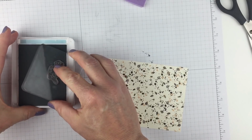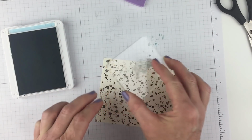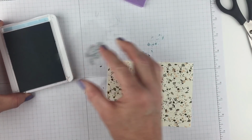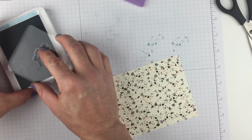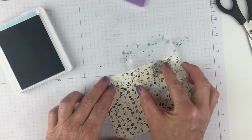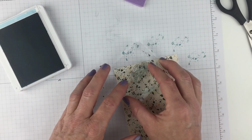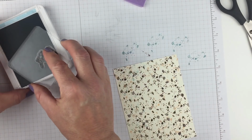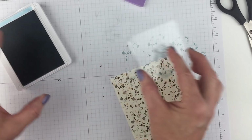And I'm going to do that again. Let me see if I want to stamp off. This color is a little darker. Yeah, I think I will stamp this one off because this color could get intense quickly. The Petal Pink you don't need to stamp off, I don't think, because it's too light of a color to make a difference. But I don't want this blue to take over the card.